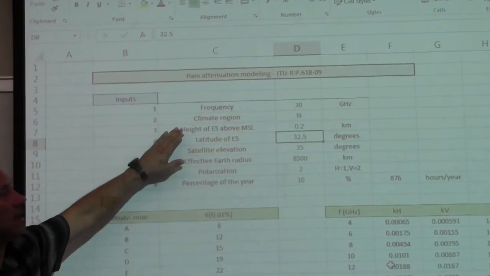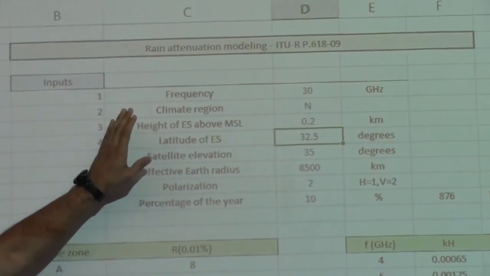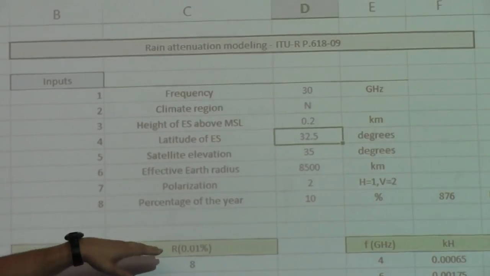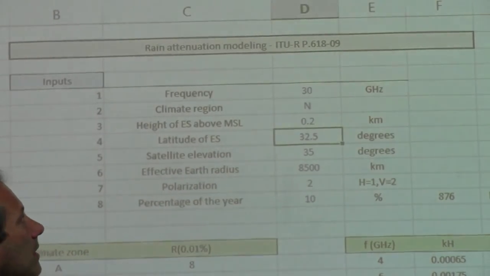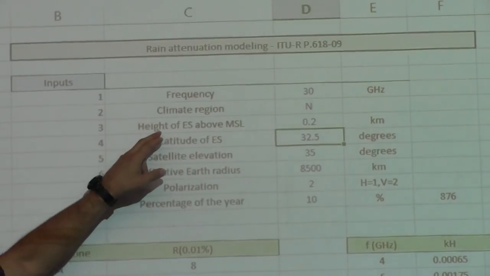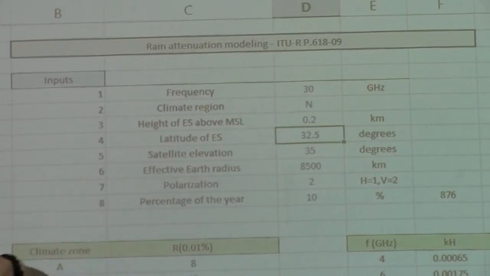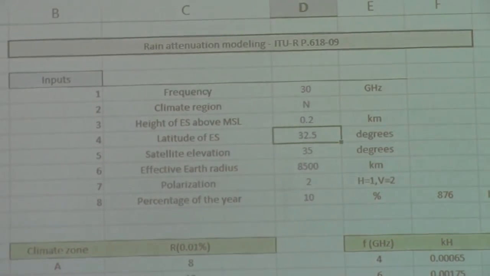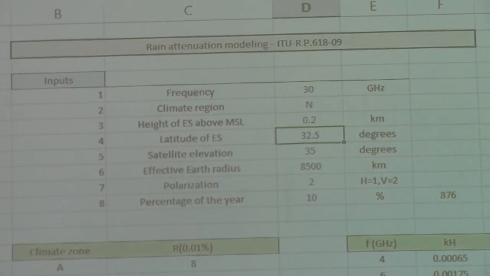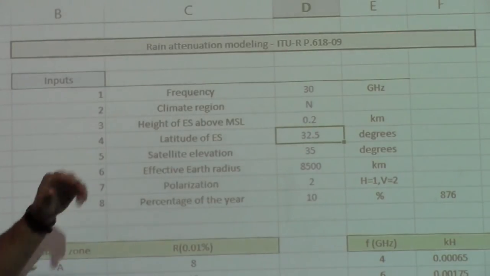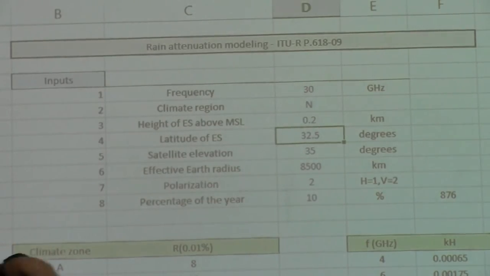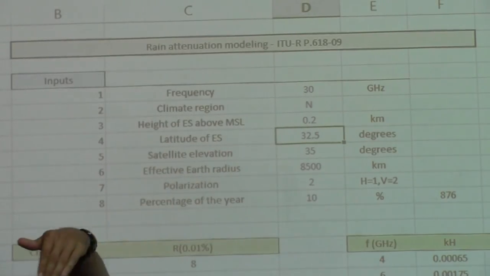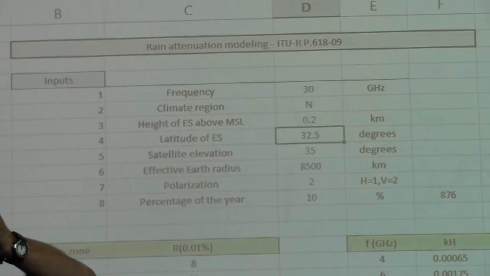Then you're going to say which climate region I am in, right? This is based on the climate map. I'm designing here for Melbourne, so I specify M. What is your height above sea level? How high is your earth station above the sea level? We are almost at the sea level here, so a relatively small number. This is wrong, we're at 28, but this is somewhere a little bit north of us. Then you specify the latitude of the earth station. Remember, that comes as a part of the calculations too, right?